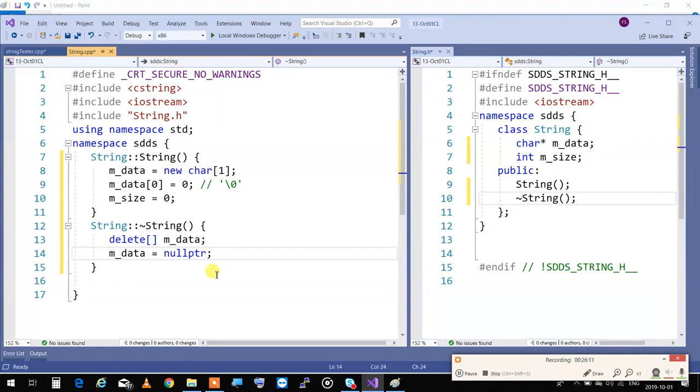When is a constructor called? When you're making it, at the time of creation, a constructor is called. When is a destructor called? Right before dying. Okay? So right before an object is going to get destroyed, the destructor is called. Why do I want to set a pointer to null that is supposed to die? Like the object's going to die, literally evaporate. Why do I need to set anything to null then? I don't need to.